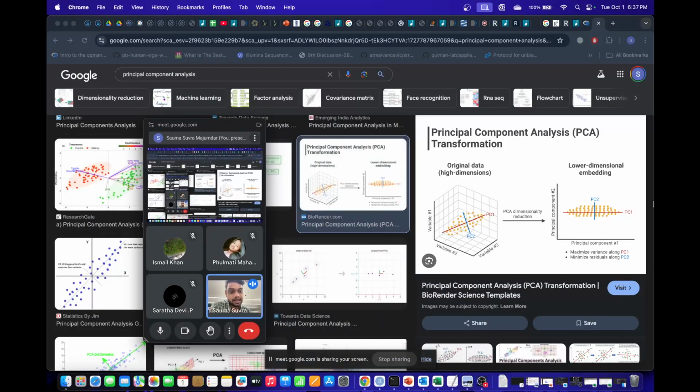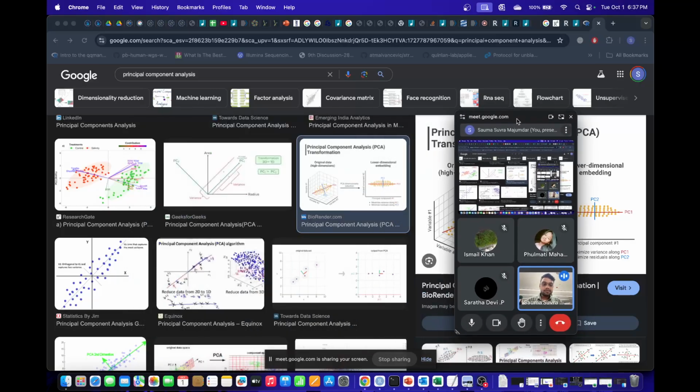You're trying to capture the same variance. In PC1, you have the maximum amount of variance. The lower principal components that you go to have a lower amount of variance, because that is how it is designed. So in the first component, you try to capture the maximum amount of variance. PC1 versus PC2 is a good plot to have to capture most of the variance.